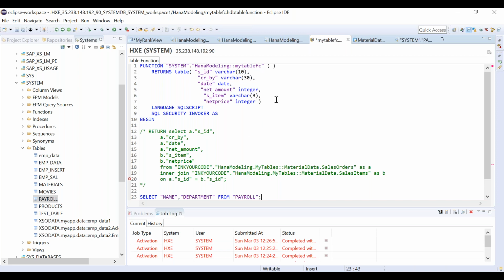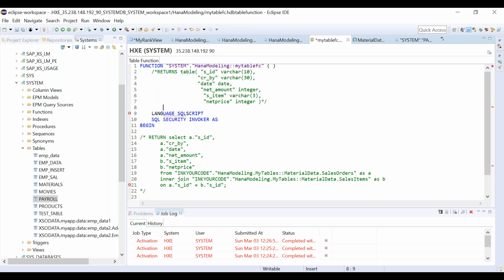So I need to specify those things here. Returns table. What I will do is comment this, returns table.